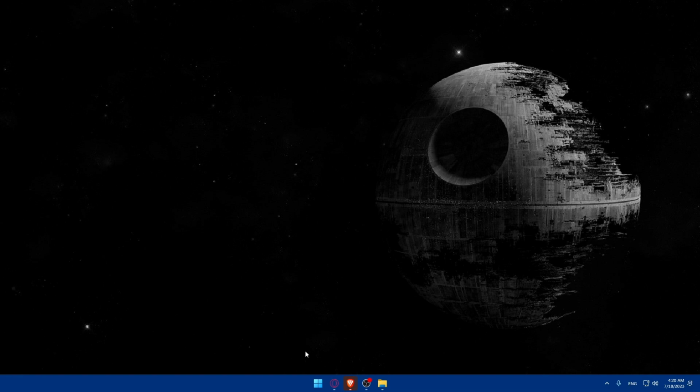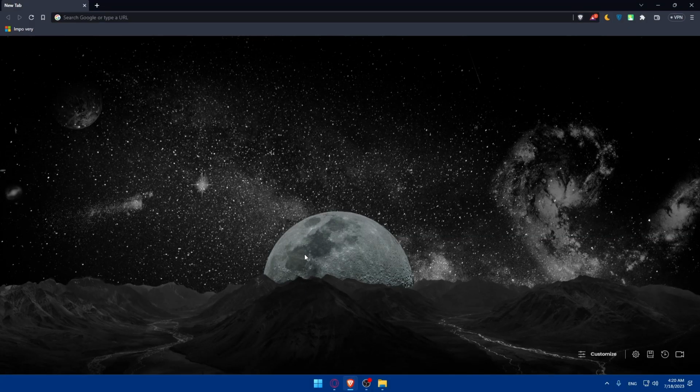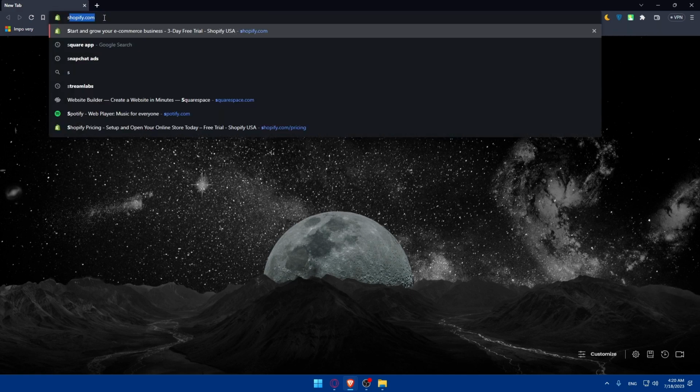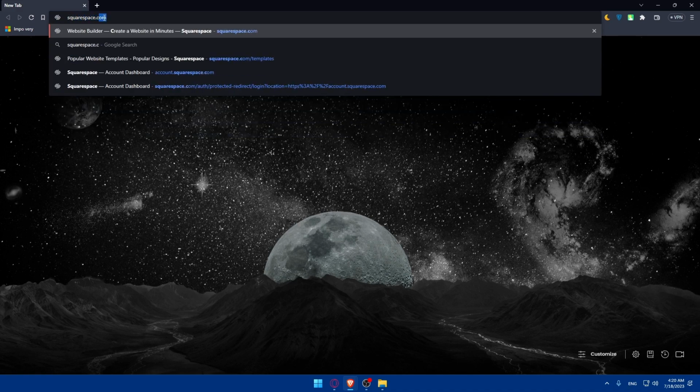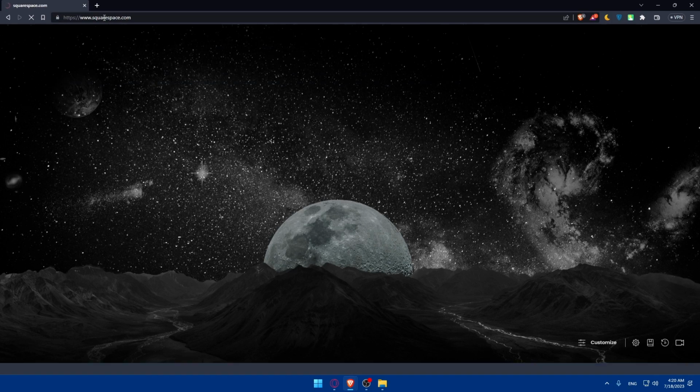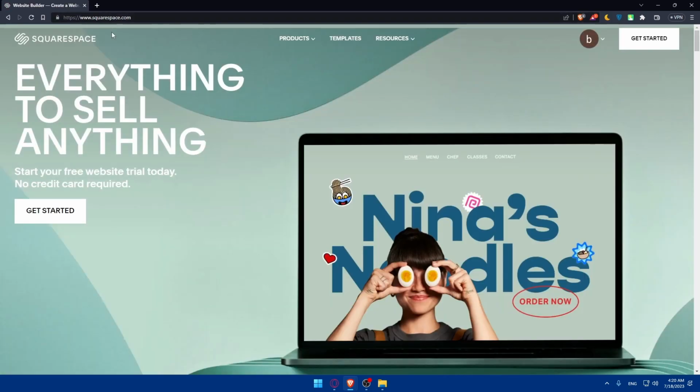Of course, we'll have to go and open whatever browser we're going to use to follow this tutorial's steps. In my case, I'm actually going to use the Brave browser, and of course, in your case, you can use any other browser that you could possibly have. Once you open your preferred browser, you can simply go to the URL section, type squarespace.com and hit the enter button. Once you do so, this will normally take you to the home screen or main screen of Squarespace right away.